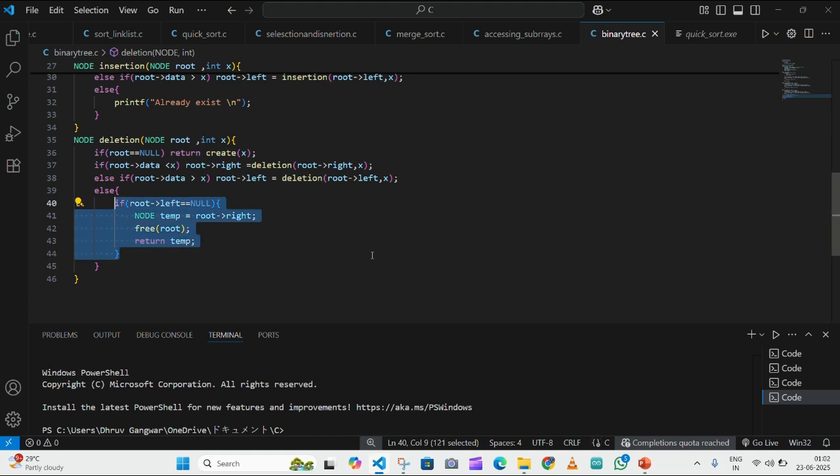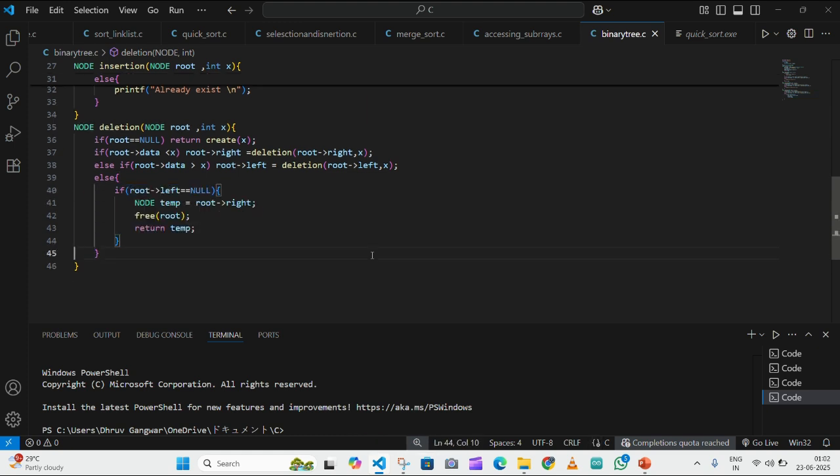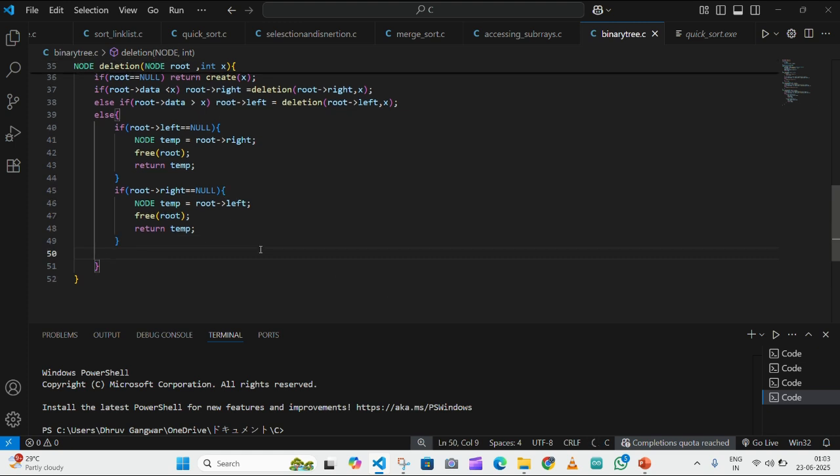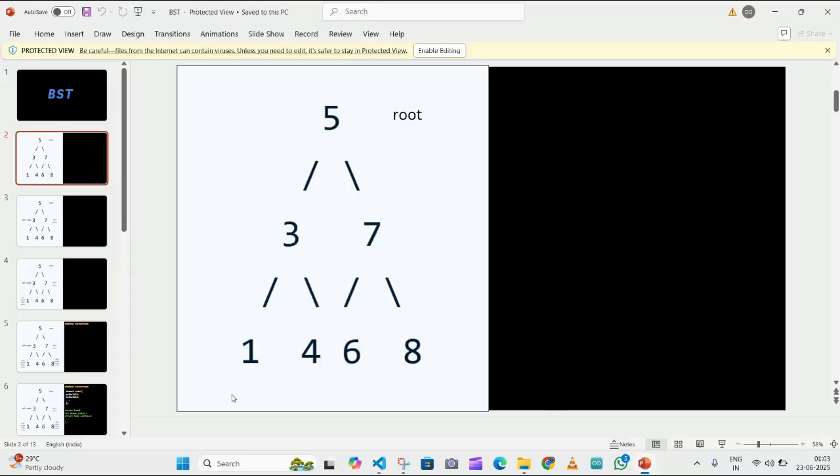Same goes for the right side. So for both the conditions we have a root, and the third condition is that we don't have any root.